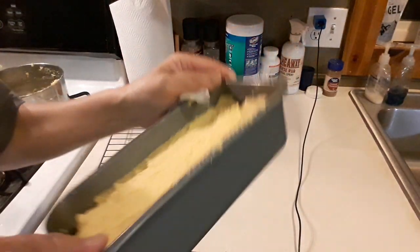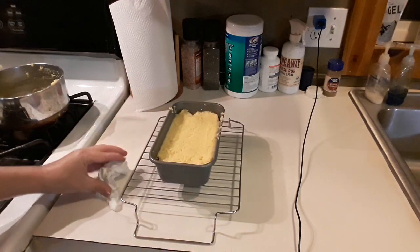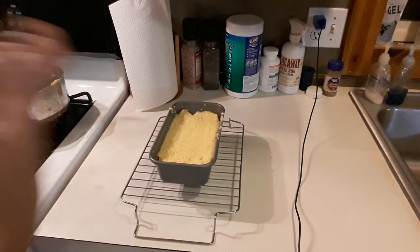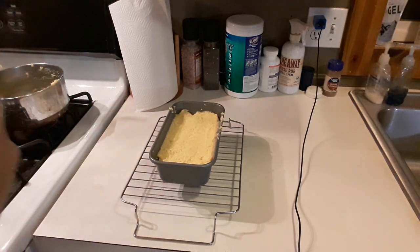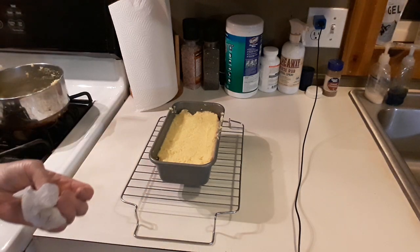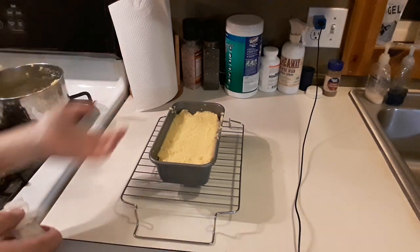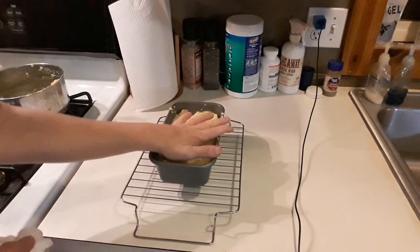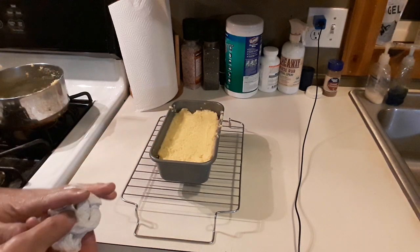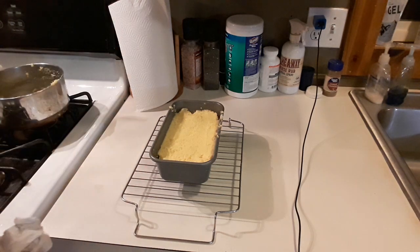It's already stiff, thick. Hold it upside down, it don't go nowhere. It's going to sit like that for about a half hour, let most of the steam and heat come out of it. Then you can stick it in the freezer and speed up that process by letting it cool faster. And then once it's cooled enough where you can touch it with your hand and it's just barely warm, flip it out onto a cutting board. I will show you guys that.